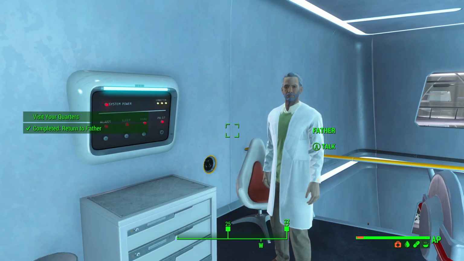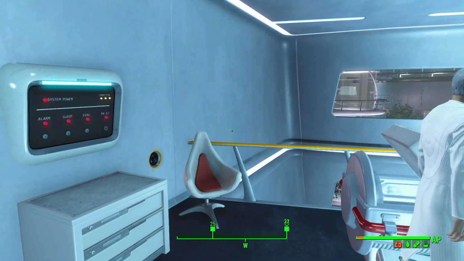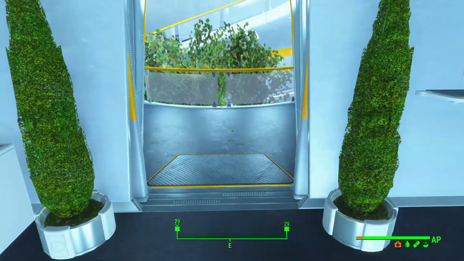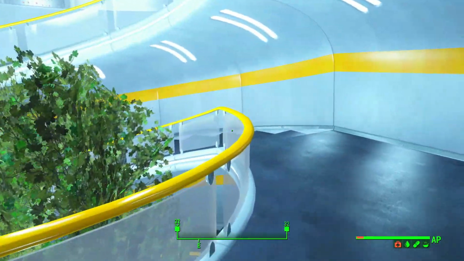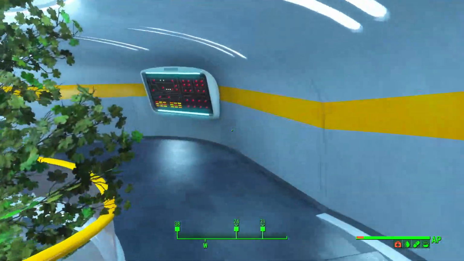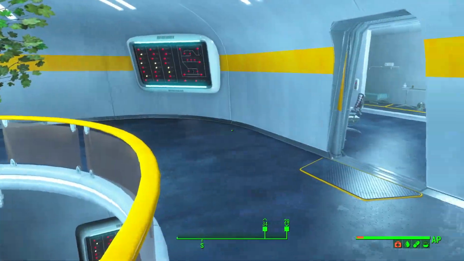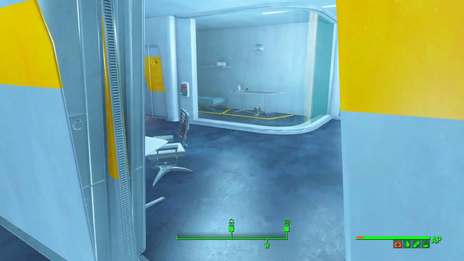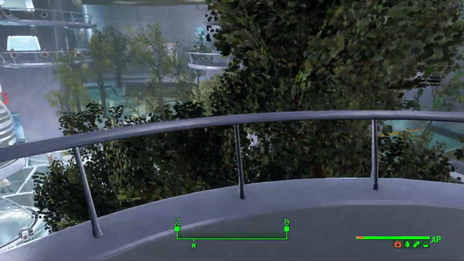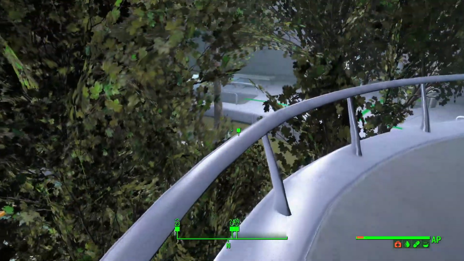There we go, got that turned into Father, and we now officially have quarters in the Institute, which is kind of nice if we wanted to, on survival mode, be able to fast travel in and out of the Institute and just have a base of operations of which we can take care of. So that is nice, but I just want to jump down.